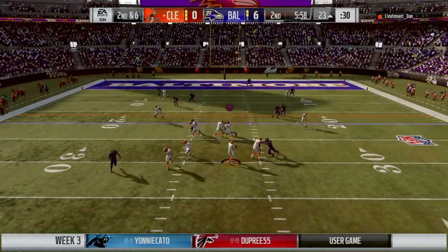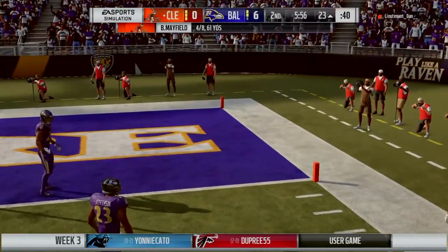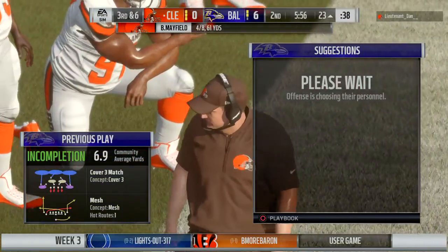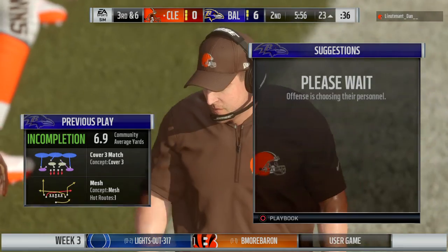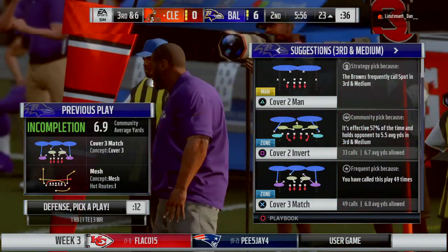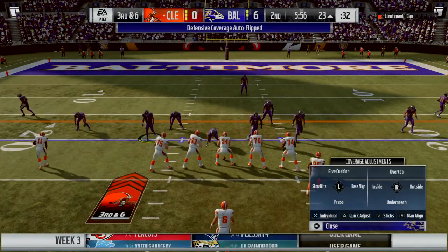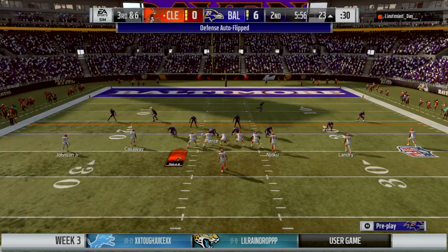Going to the air again with Mayfield. And his throw's going to be incomplete. Seems like this defense, especially the secondary, has really been contesting about every throw in this 1st half. Reminds me of a good half-court defensive basketball team. Every time a pass is thrown, they're right there in good defensive position, able to affect the play.